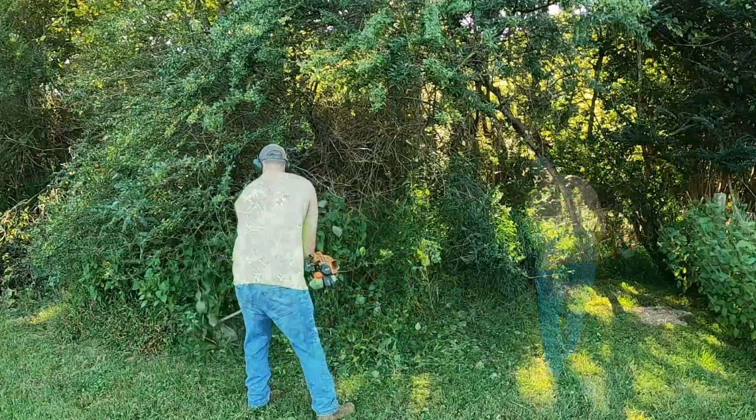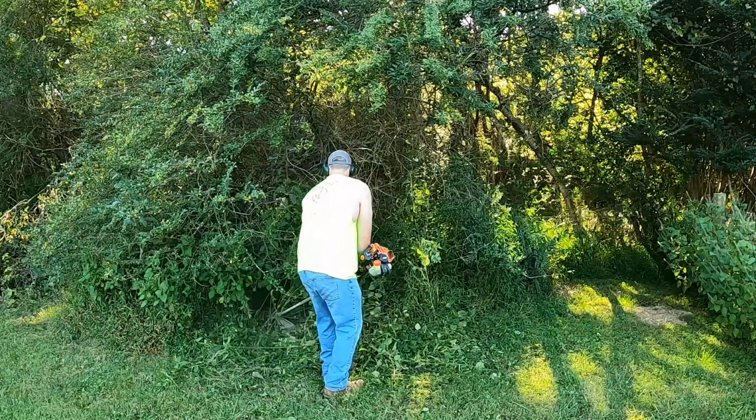All this stuff you see above me here is privet. Now, privet is an invasive species, and it grows rather prolifically in my environment. So not only has it taken over every single one of my fence rows, but it just hangs down and it sprouts up outside of the fence too. So it's hard to get underneath it because you're driving a mower through here and all that stuff's hitting the head. Nobody wants to do that.